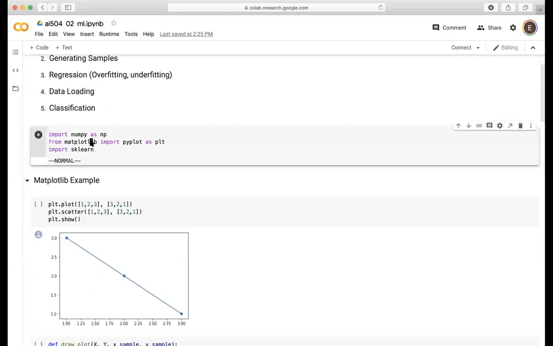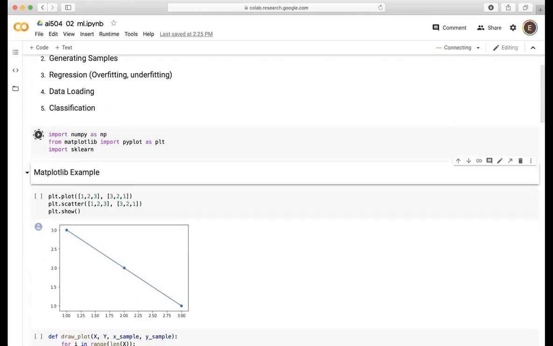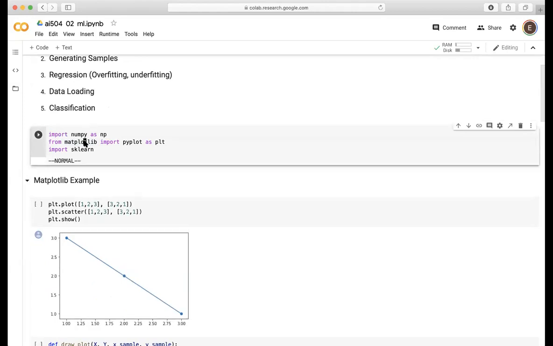All right, so you can just load things up. We load NumPy, and importantly, today we have two more lines: Matplotlib, which is going to be used for visualization or data plotting, and sklearn, which is scikit-learn. This is a library of machine learning, except for deep learning.